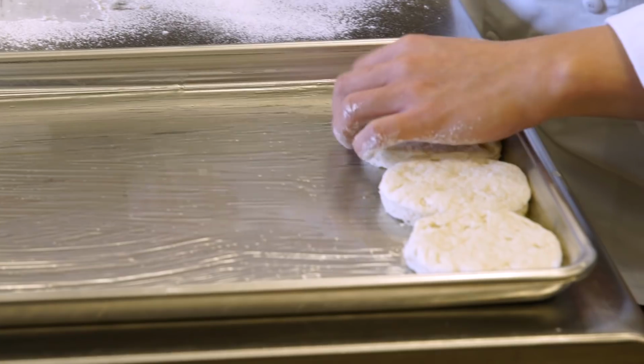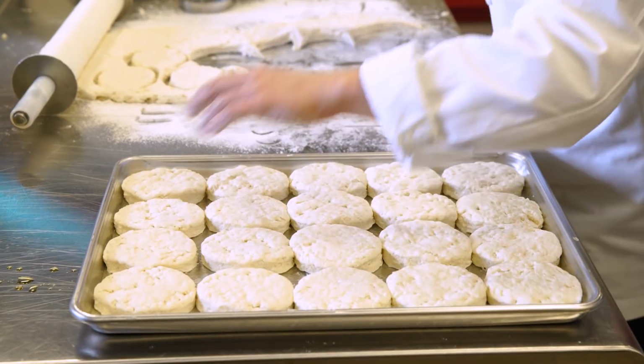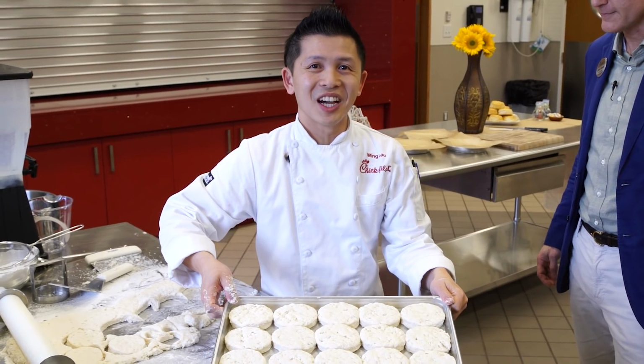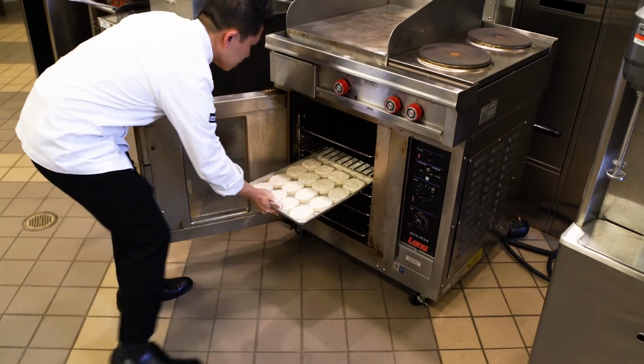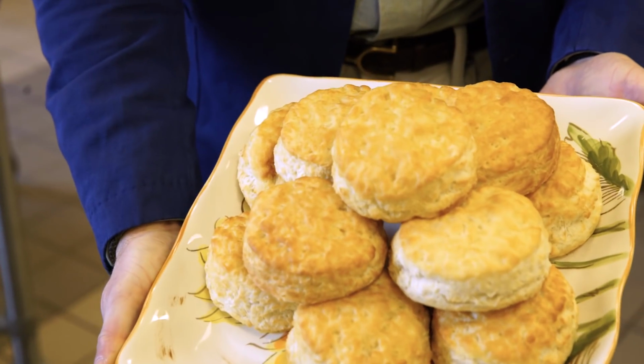We're looking for a biscuit that's nice and golden brown, that's moist. We want to make sure that it's not overcooked and it's not too brown or dry on the outside. And we'll go ahead and place this in the oven. So here's the finished product.